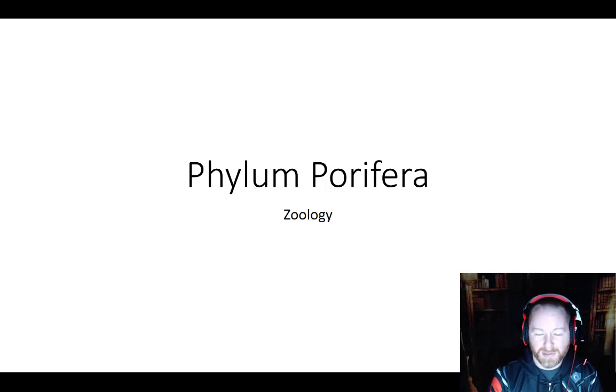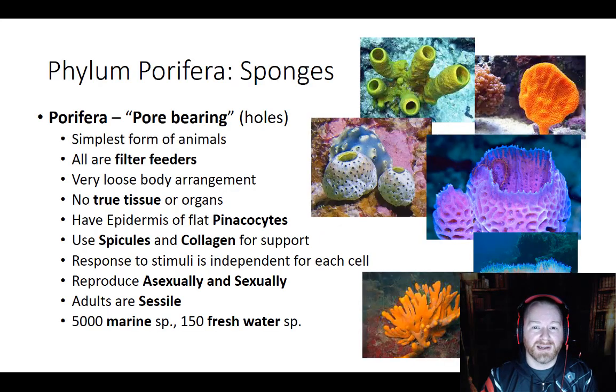Today we're going to talk about the phylum Porifera. Many of you know that Porifera is the phylum that contains all of the sponges, and sponges are actually animals, which, if you look at them, don't really look much like animals. But if you compare them to the other phylogenetic groups, they're not fungi, they're not plants, they're not protists, they're not any type of bacteria, and they definitely have eukaryotic cells. So they actually fall into the animal kingdom.